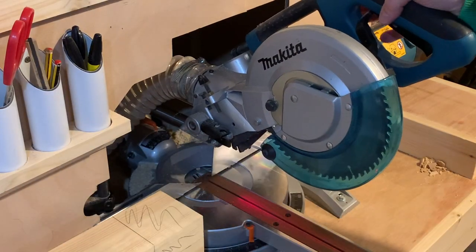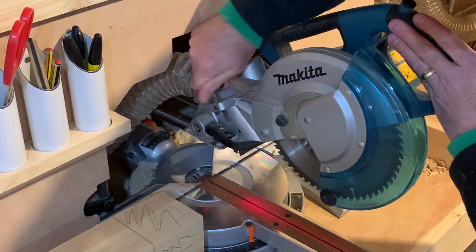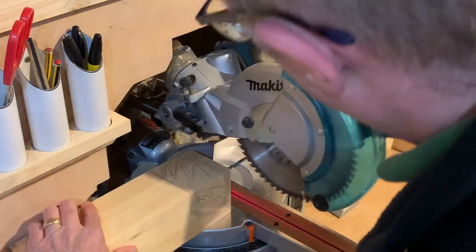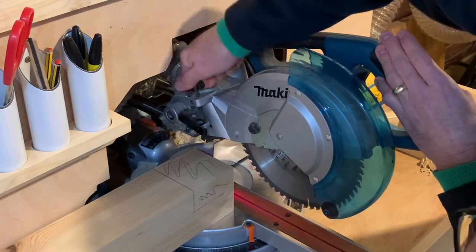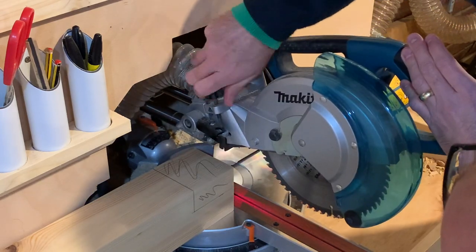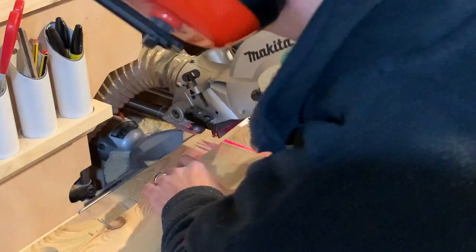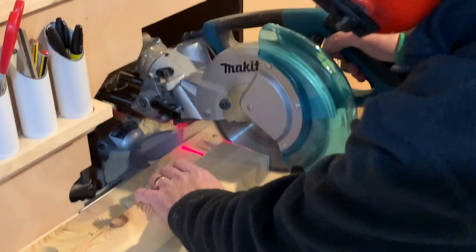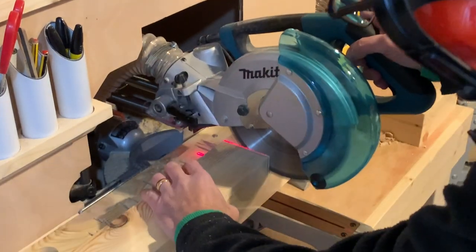This little black lever that I'm moving over allows you to make cuts to a certain depth - I believe they call it trenching. It's a great feature on the Makita. You have to adjust it by turning the little dial on the top, and that will allow the saw to go down to a certain depth. I always put a piece of waste timber behind whenever I'm trenching, because the blade is circular and only going down to the depth of the trench - you'd end up with a semi-circle cut if you didn't.